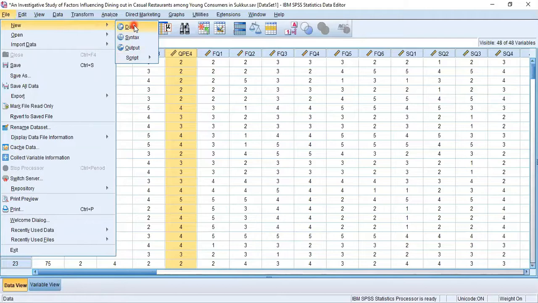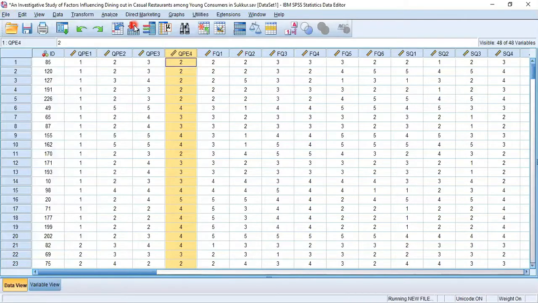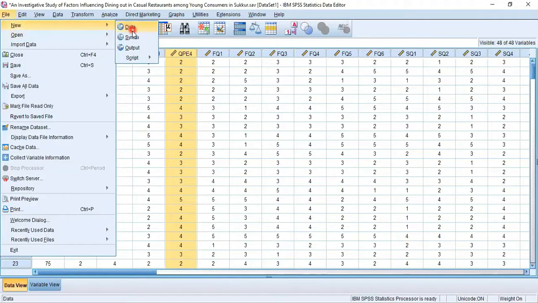In Data, if you want to open an entirely new file, this will open a new one. In this one, you can open any data. If you reach the welcome dialog box, you will find different data sets available. If you click any one, it will open. Like I'm clicking one, and now this has been opened and you can work on this type of file. Okay, and then another is your syntax.